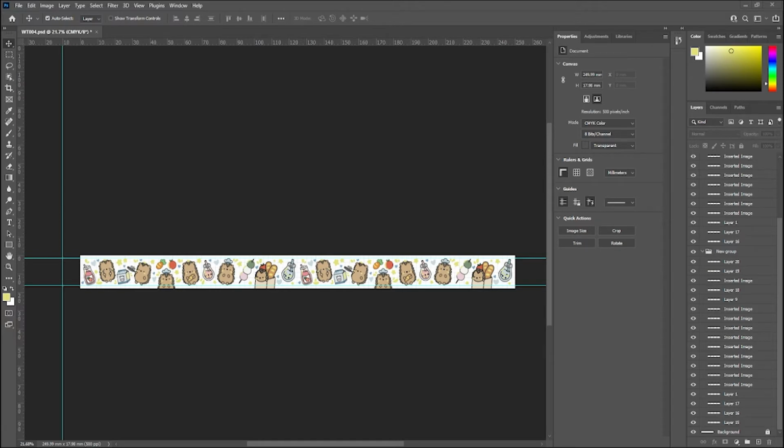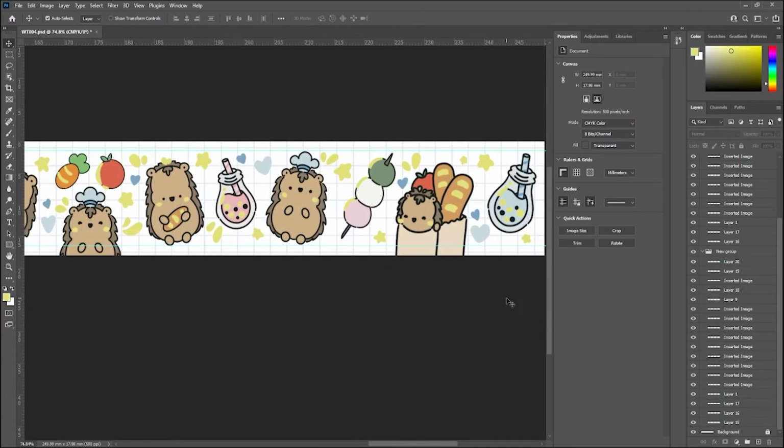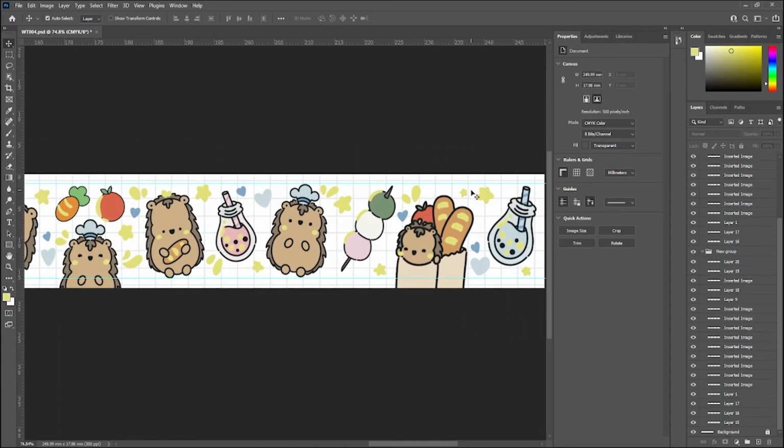Now, you don't have to do this, but if you're making foiled washi tape, which this design is going to be, it's going to be really important because your manufacturer needs to know which parts of your design are going to be foiled. So as part of my design process, I like to make the foil yellow or gold or silver, depending on what color it's going to be in the end, so you can get an idea of what it's going to look like.